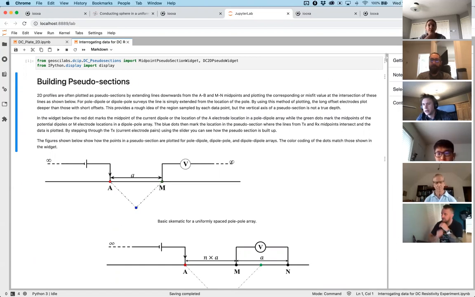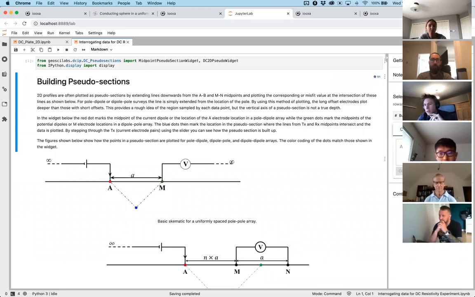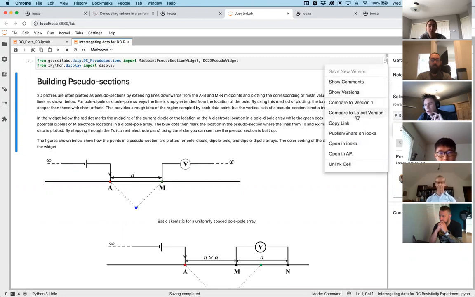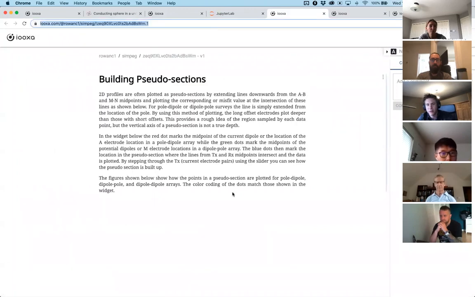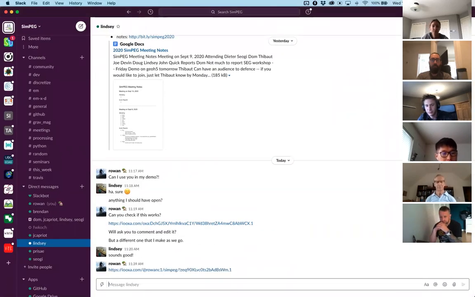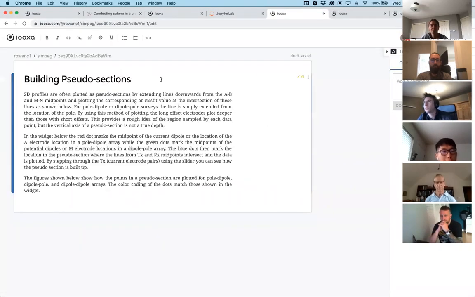And so inside of here, I can either work at the notebook level or actually the cell level. And similar to over in iooxa land, I can save this cell to that project. So I can save that. What happens when I do that is it's now tracking the versions of that, and it's over in iooxa land. So if I open it up in iooxa and send this over to Lindsay, she can jump in and start editing that notebook right away if she's following along.